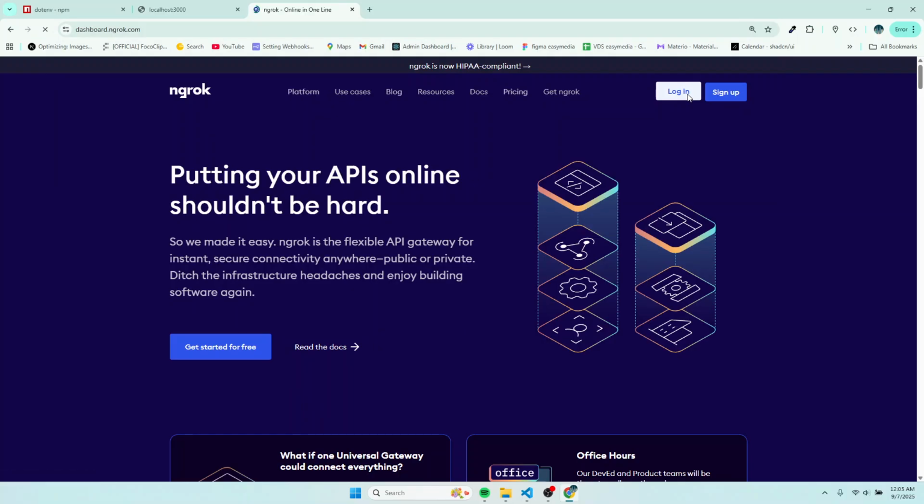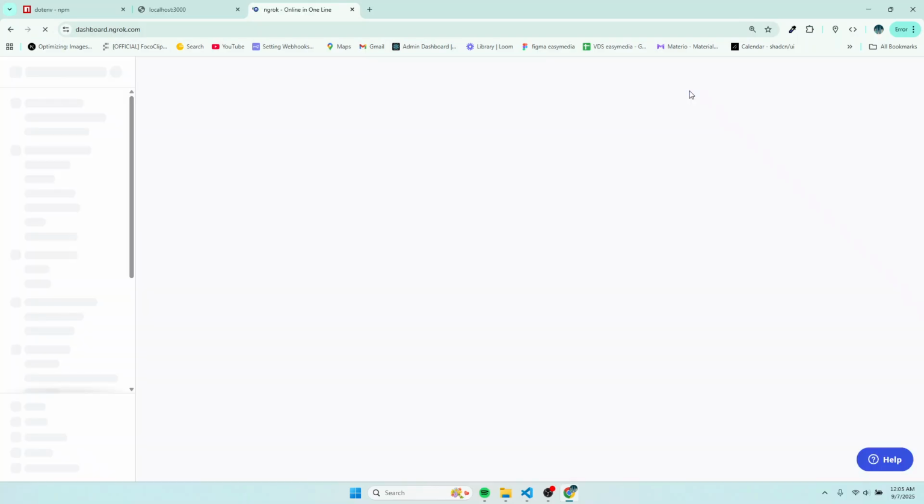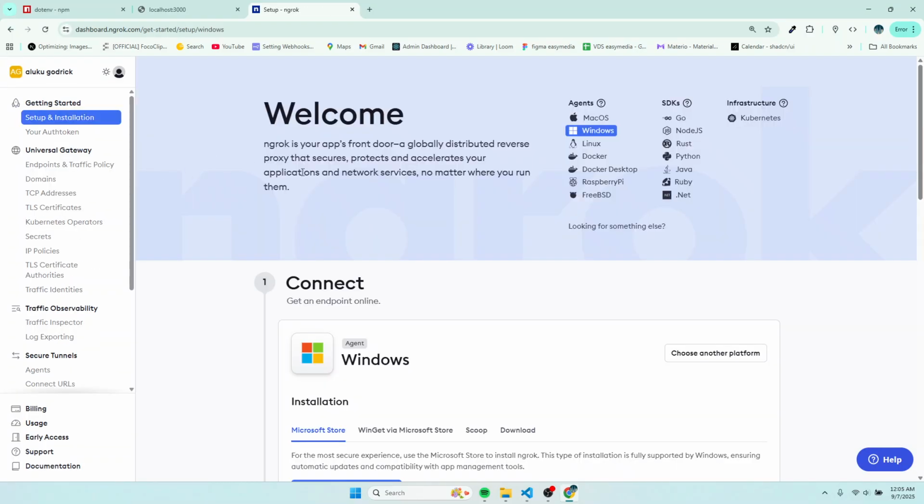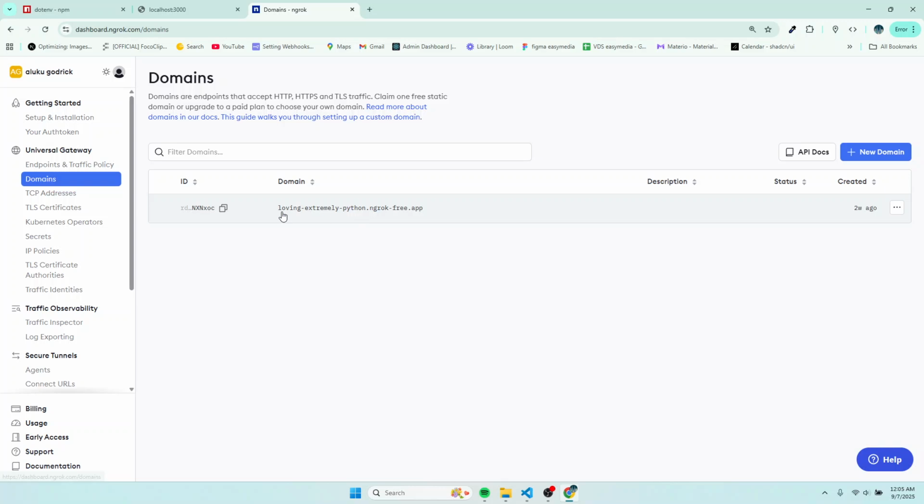When you sign up for an ngrok account, you'll be given a privilege to create one domain for free. So if you're doing it for the first time, you'll come here and click new domain and you'll be assigned this domain here, a domain that is similar to this but unique to your account.